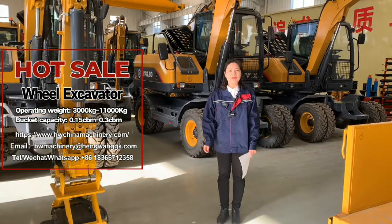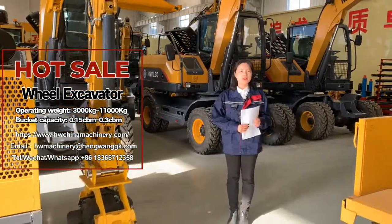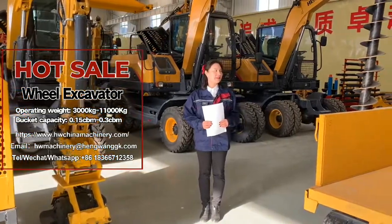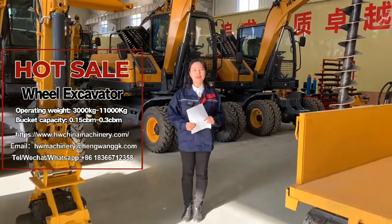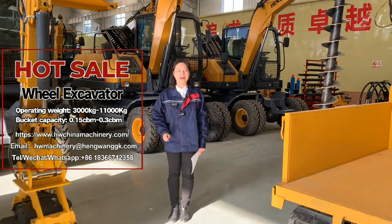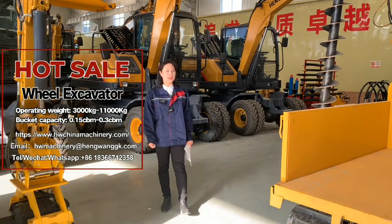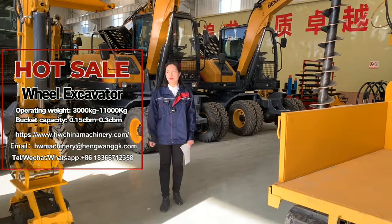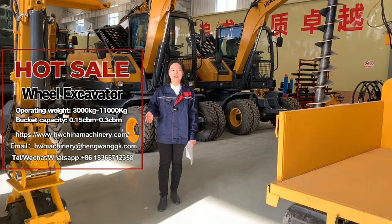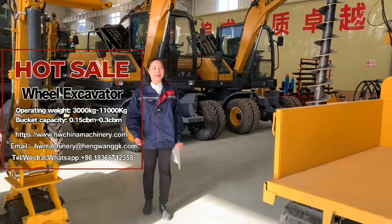Please order today. As you know, March is Alibaba purchase festival, so we have a great promotion price this March. If you place an order today, we will give you a $1,000 discount and also free spare parts for our wheel excavator. If you want to do different works, you can choose two to three different accessories for our wheel excavator. It doesn't matter, and we also give you the best price.